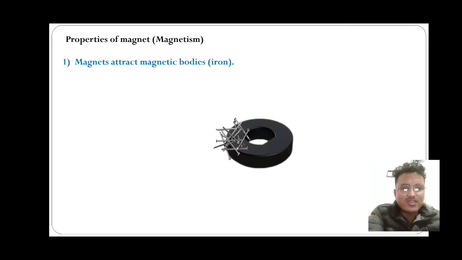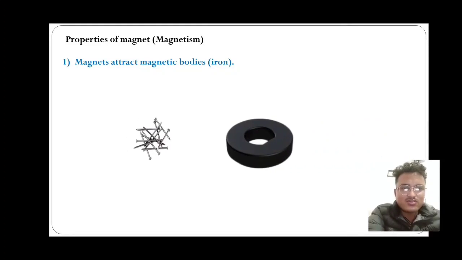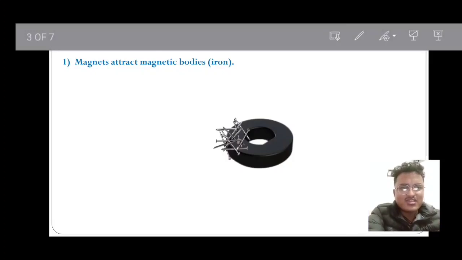When we bring the magnet close, the iron nails get attracted to the magnet. Let us see once again. As we bring the magnet close, the iron nails get attracted to the magnet. So what we can conclude is the first and most prime property of any magnet is that magnets can attract magnetic bodies, meaning those bodies which contain iron atoms.